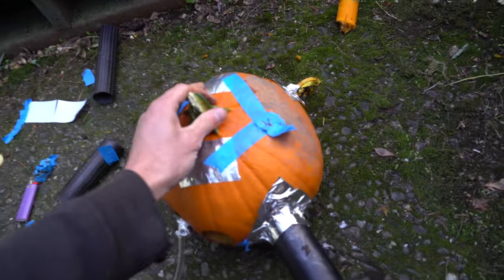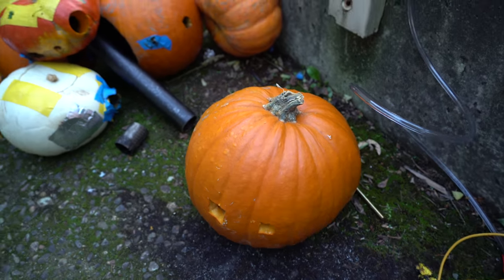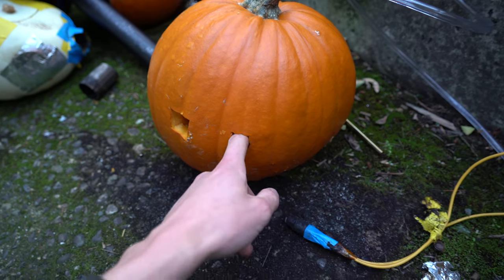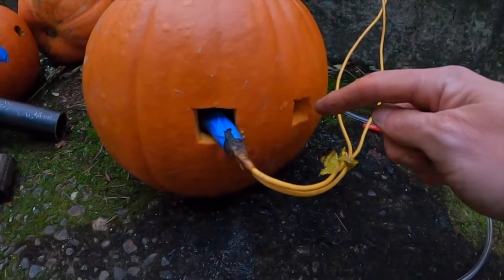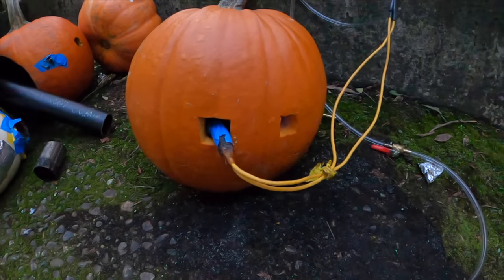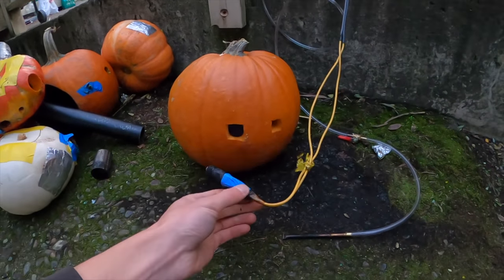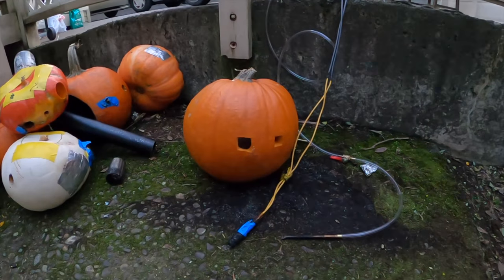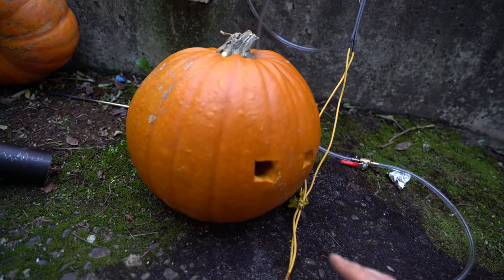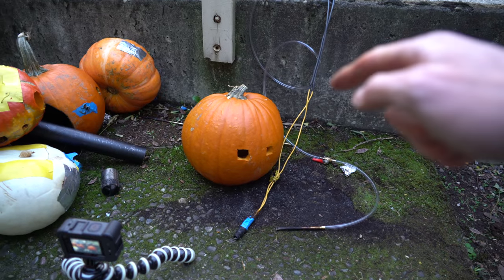Wowie! Let's see what these look like on the inside — I'm going to take off all this tape. Pretty charred. That spark plug is pretty gnarly. So I've got one intact pumpkin left and I've cut two holes — one for the spark plug and one for some propane — just to see if it blows up. There's actually still a flame coming out of there. It's a little tiny flame. It's been like 30 to 40 seconds after I turned on the propane. I guess that goes to show it's not really possible to blow up a pumpkin by just injecting it full of gas and sparking it — the air-fuel mixture is just not quite right. I had the spark on before I turned the gas on and I thought it would ignite once the mixture got to the right ratio, but I didn't have enough power to blow anything up.